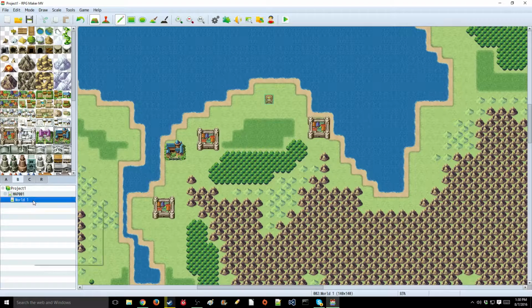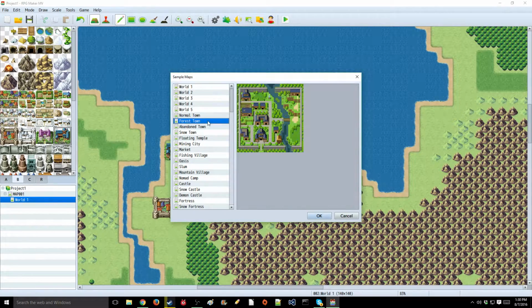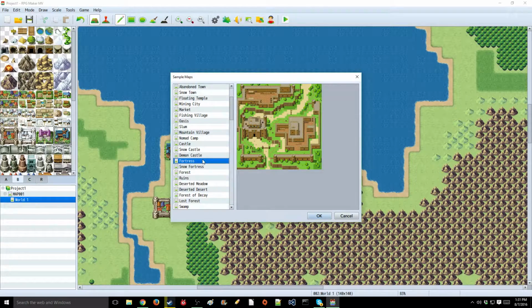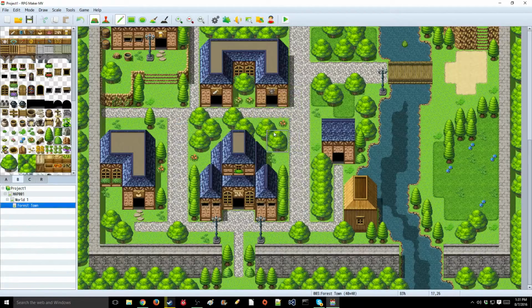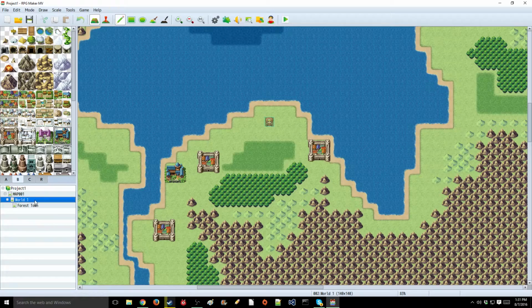And we're going to add another world to the mix. So let's say we want a regular old town, maybe a forest town. It's kind of cool. There's an abandoned town, a snow town. I mean, these are all pre-made. You can make your own maps. I'm just really bad at making maps, and for the sake of this tutorial, we're gonna load in some worlds. So we now have a forest town on our map, but we have no way to link these up, supposedly.